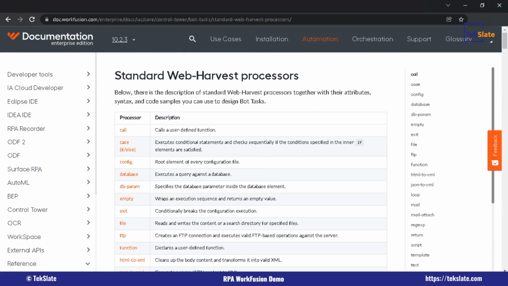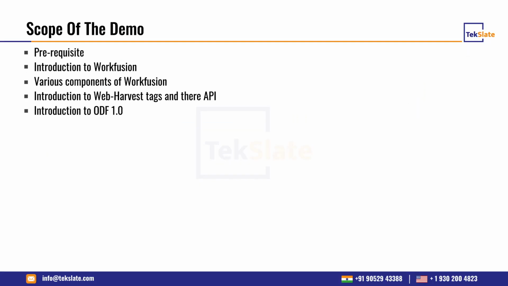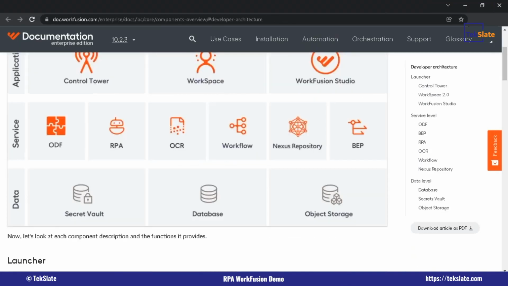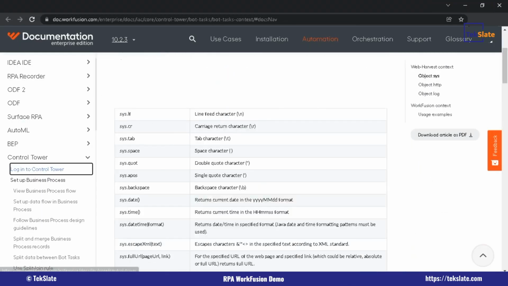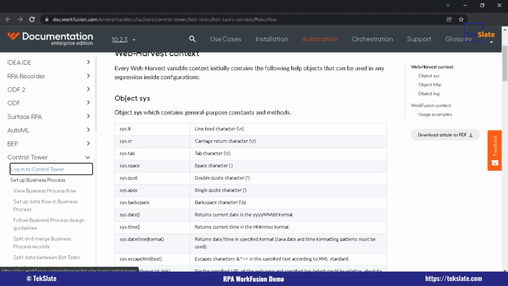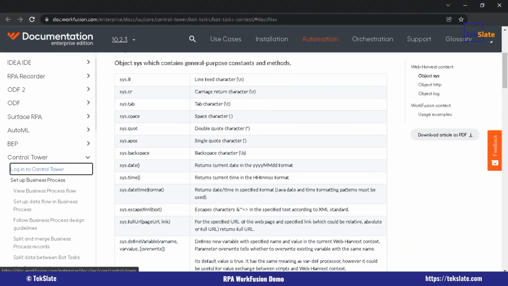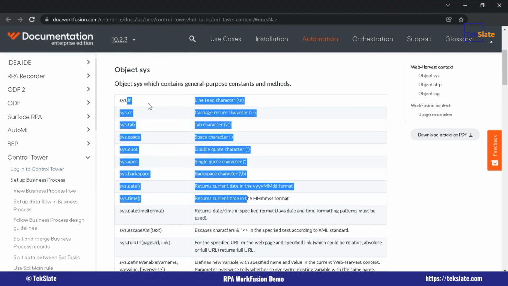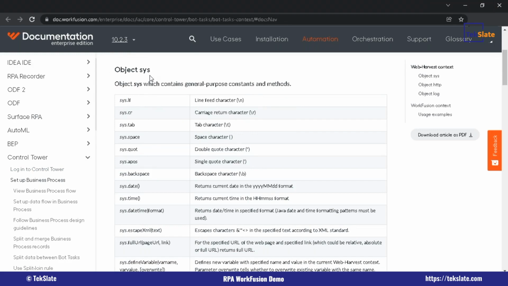Okay, so now the next thing is the context part. WorkFusion has given us various predefined contexts in order to access if we want something unique. There are various system contexts. The system context, sys, basically stands for system.